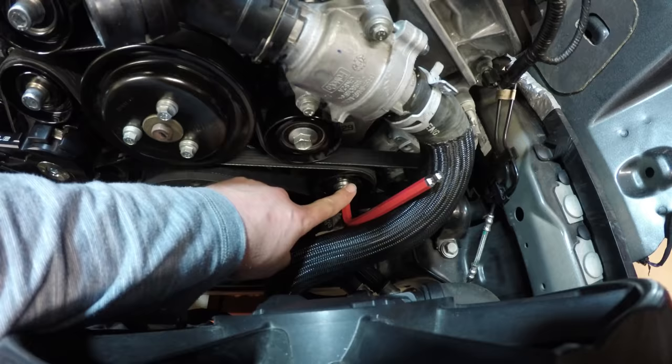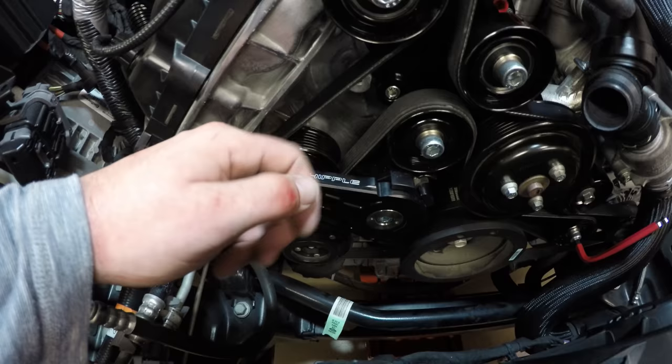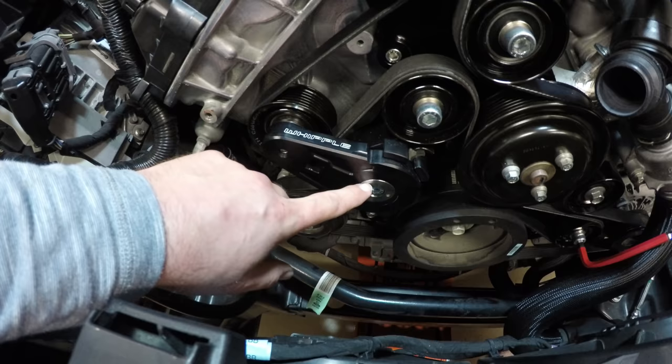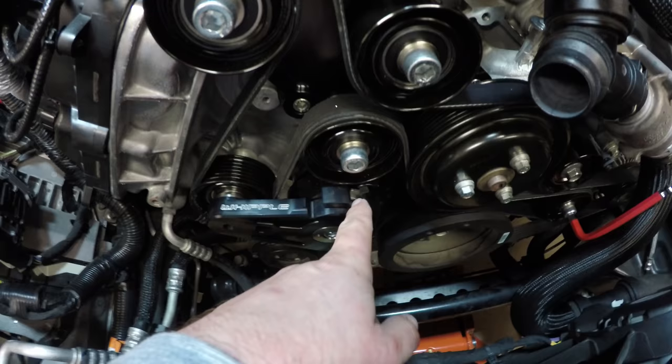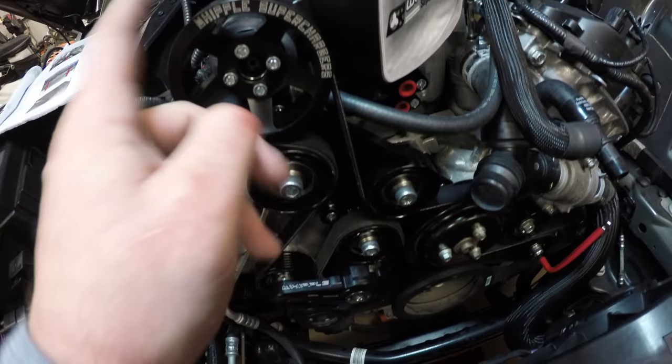Got the belt situated everywhere else except for right here. Here and here is going to be your hardest parts. I've got the battle scars to prove it. I don't know if there's a special tool that can compress this spring that's in here, but basically this arm swivels and there's a massive heavy spring in here. So what you're going to have to do is lift up on this and get it around here and then up on here. But it took me and another guy.